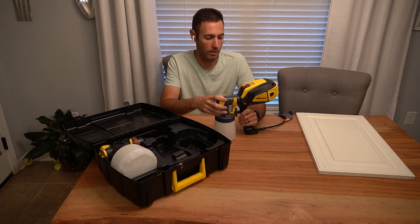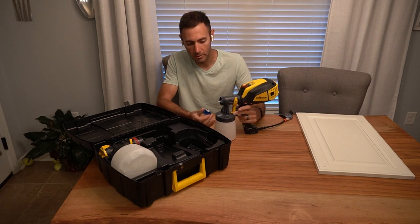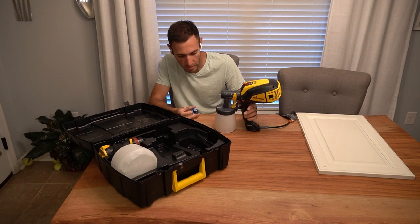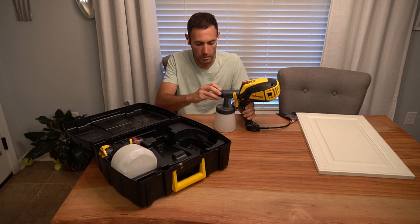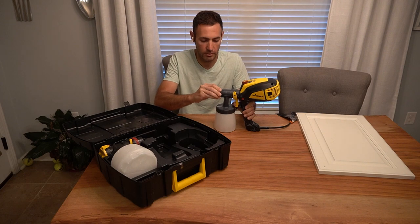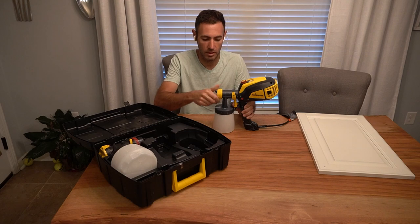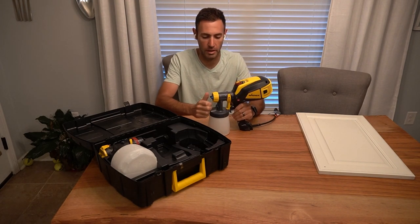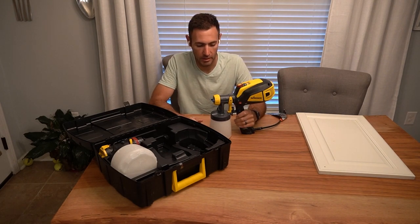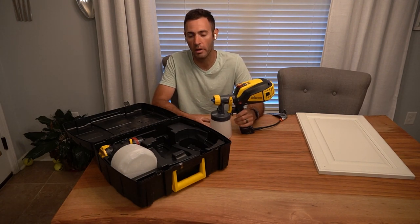There are some things I don't really like about it. For one thing, the tips and stuff like that are decent, but I don't like how everything is plastic, basically. Obviously, solvents over time are eventually going to create a problem for that. But it is what it is. It's a $179 gun, and I got more than what I paid for, honestly.